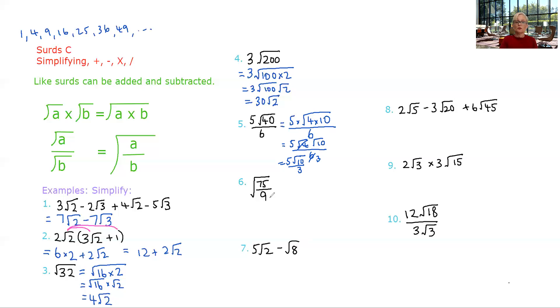Now, this one here, we've got a couple of ways that we can proceed with ones like this. If 75 divided by 9 happened to be a perfect square, I would do the division first, but it's not. So let's bring the square root into both numerator and denominator. Now, the denominator is nice and easy because square root of 9 is just 3. Let's simplify root 75. 75 is 25 times 3. So this will be 5 root 3. I did that extra step in my head. If you need to set it out in full, do so.